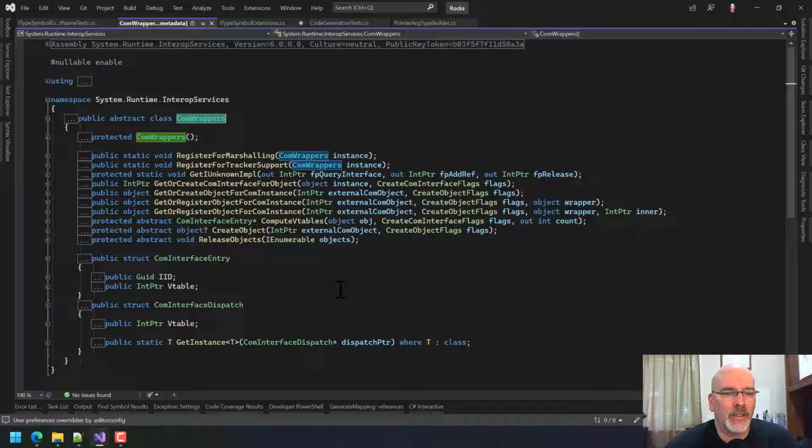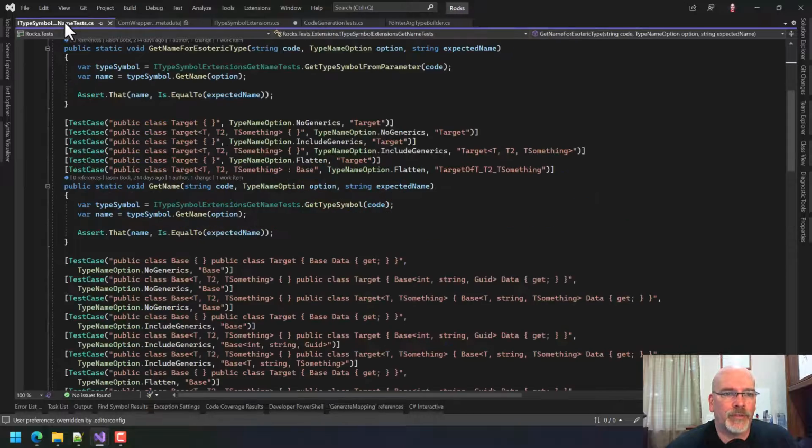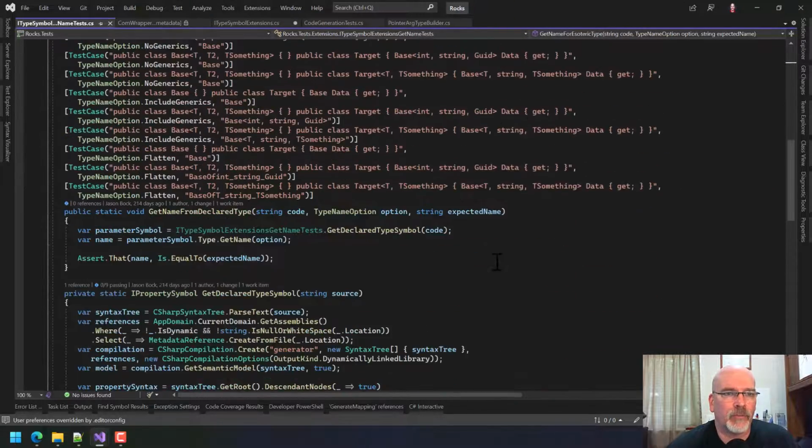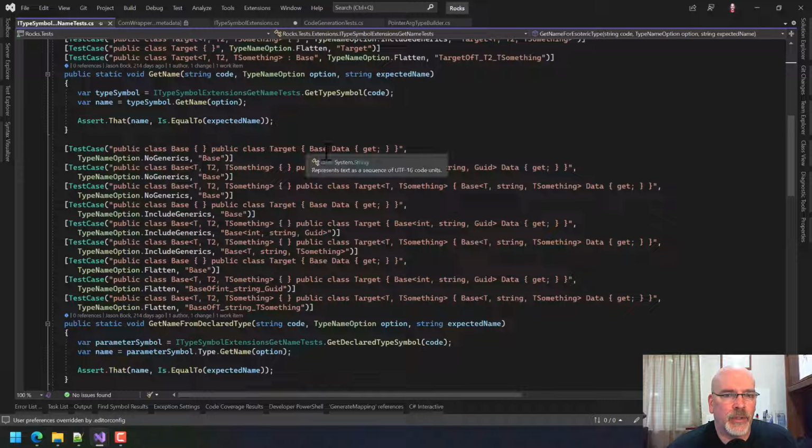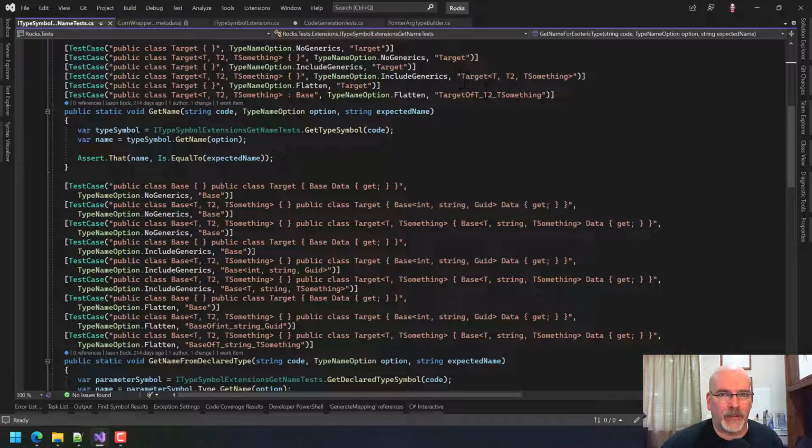So in any event, I need a way to check, when I have a nested name, whether I get the name right. I have a bunch of tests around get name, but what I want is something like get name for nested type, and that includes generics and everything like that. What would that look like? Okay, so get name from declared type. The declared type here, if you want to flatten it. This is where you see the of, and then a flatten up here is target of.